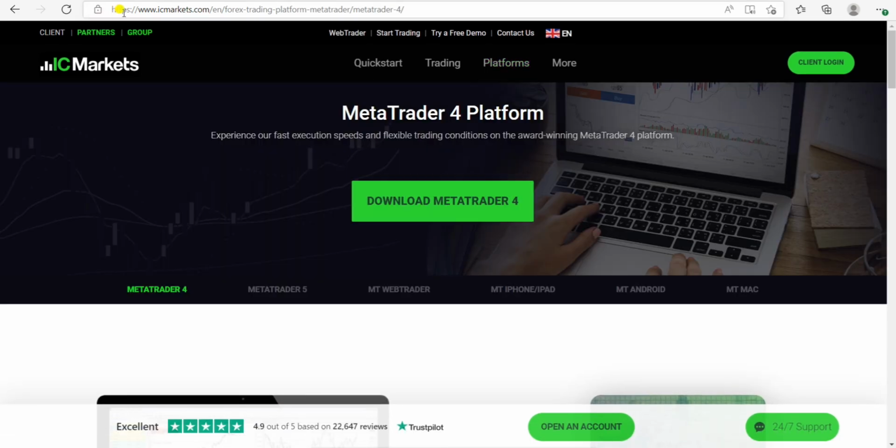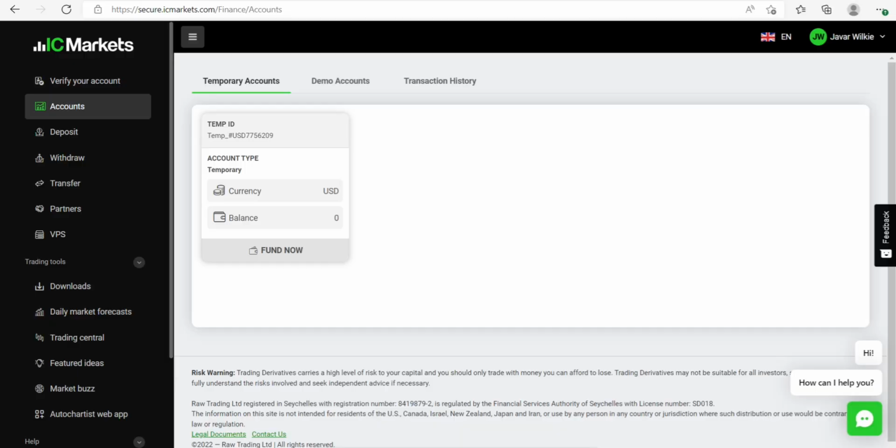You can also look to make sure you're on the right place where you see HTTPS or the secure lock right here. icmarkets.com, platform MT4. You're going to click MT4 download. Once you click that, it will prompt you to sign into IC Markets. All you need to do is put in your username and the credentials they sent to you in your email, and you will be taken to your IC Markets back office or your profile settings.